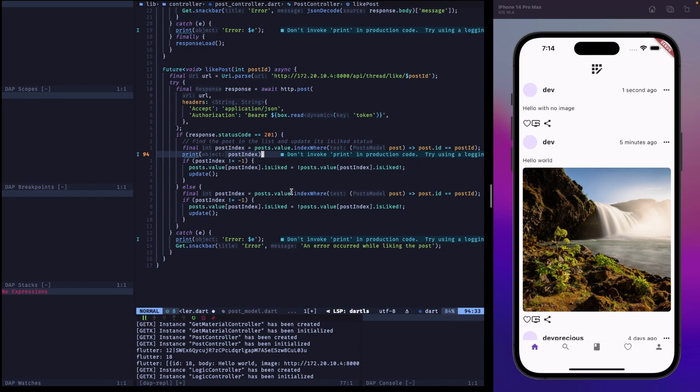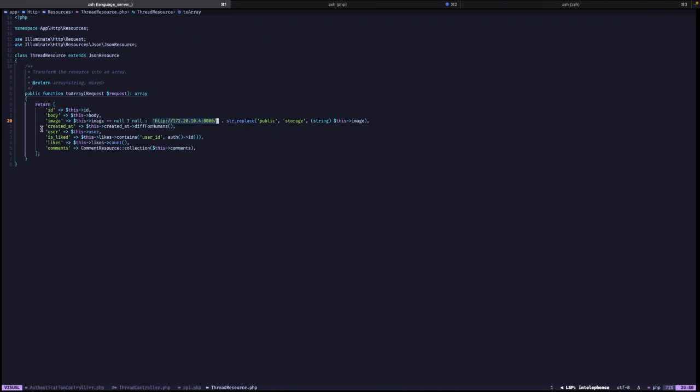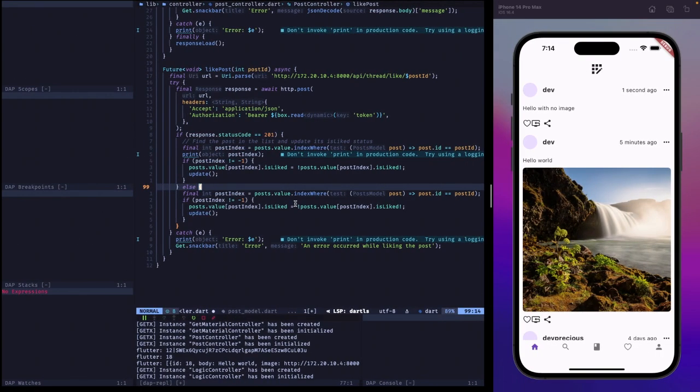Now the real-time stuff where we want to like a post and have it show right away. Once it's updating in real time, what we want to do is select the post index where our post ID matches this particular post ID here. If the index is not less than 1, it's going to be true, and it's going to update isLiked. Initially I added some new stuff to our model, to our thread resource. If the likes contain the user ID, it returns true, but if it doesn't contain the user ID, it returns false. So this is going to be true or false.